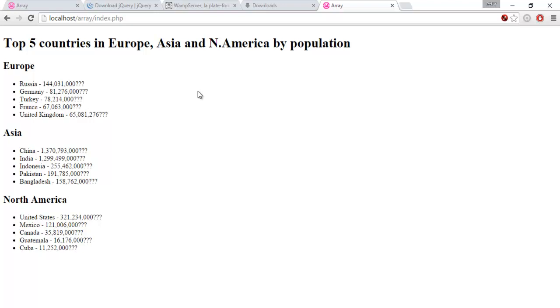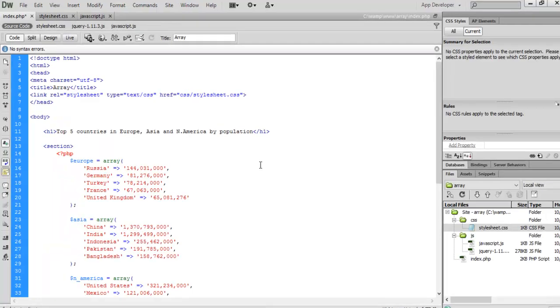One more thing, we forgot to add the click button, and we are going to add it now.